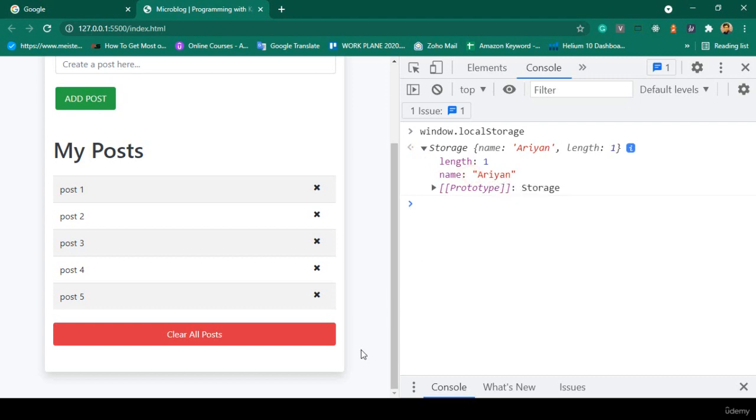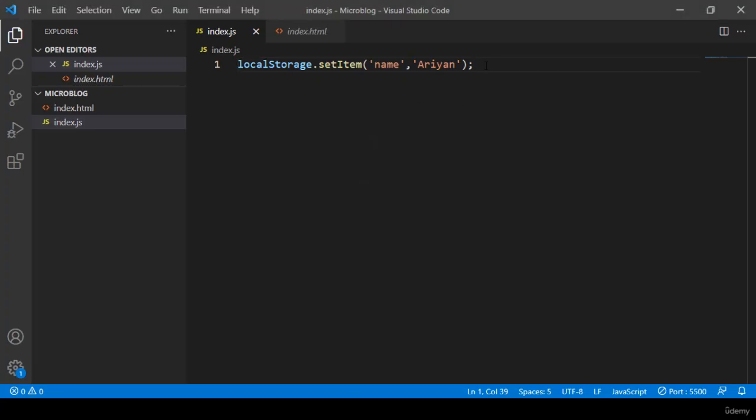If you want to pass numeric data, here I copy it, and then I paste it. I pass another one as age, and I make it a number type, 40 or 50. I make it 50. And now that will be another string type. Here I pass it as a numeric value, but it should be changed.